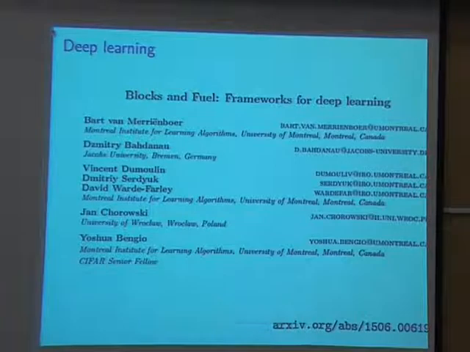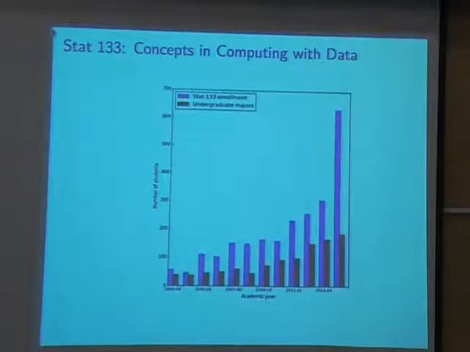The other thing, which I think is more recent, is deep learning. So maybe some of you have heard about deep learning or neural networks. These are the new best in class classification algorithms. One of the leaders in the field is Yoshua Bengio, and David Warde-Farley is also a core NumPy and SciPy contributor. He's a grad student of his, and they've got a really nice framework, Blocks and Fuel, which is built on top of another framework called Theano, which are all Python tools. You can go on GitHub and find these if you're interested in that. I'm not going to talk about it today, but just to mention, there are a lot of very computationally intensive statistical applications now.